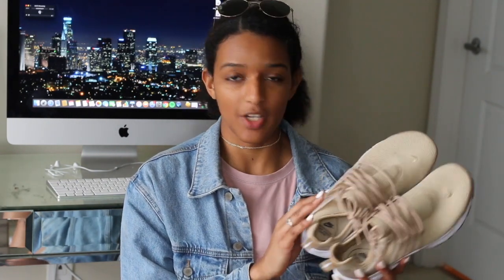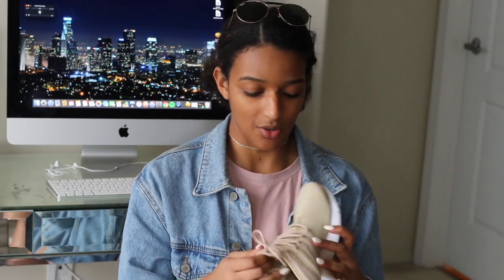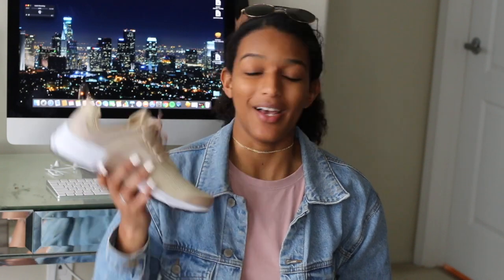The next ones I haven't worn very often. I bought these a few months ago when I was in Hawaii — they were on sale for about $60, which is a really good price. I really liked the color too, it's kind of goldish, but they're a little bit too big for me. So I think I'm probably going to end up selling these at some point. They're super comfortable but they just slide off the back of my foot. They're about a half size bigger than what I normally buy in Nike — I bought them because they were on sale and that was kind of a mistake.